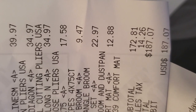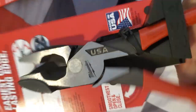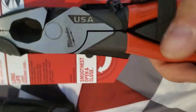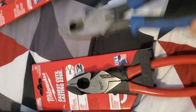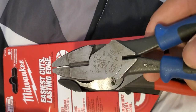You can see right there — 34, 34, 39 — there's your proof on the receipt. When it comes to the size of these hand tools, I really don't have any gripes. It feels really good right out of the box, already ready to go. The hex design in there is different, I'll give it that. They feel really good for 40 bucks. The price is right. No complaints out of the box — they look good and have almost the same real estate as the Kleins. These Kleins are tried and true. It's hard to beat a Klein.